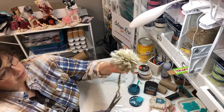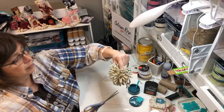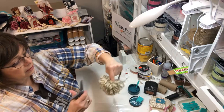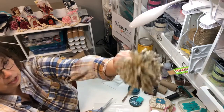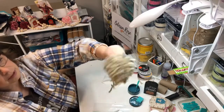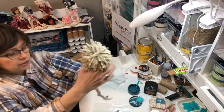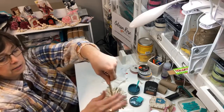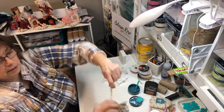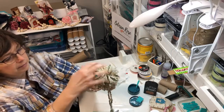Okay, so you have this funky, wild pom pom, which maybe that's the look you want. Maybe you want this misshaped, crazy pom pom. Let's cut that one off. Okay, but if you want to make it more round, and you got your center here, okay? And then so you kind of want to flatten it on the top.